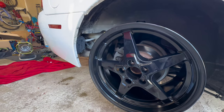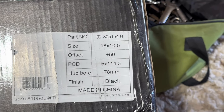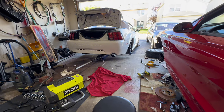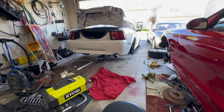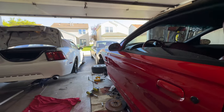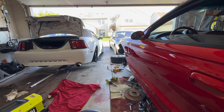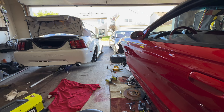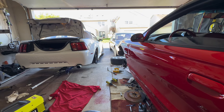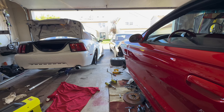Yeah, this is the wheel spec on this — it fits perfect, so I'm very happy with how that's going to turn out. Don't laugh at me, the garage is a mess. We've got the engine back on the K-member, the new oil pan is installed, and I'm just currently putting everything back together. Hopefully before Cinco de Mayo — that's when Keith's KRW Cars and Coffee is — I'll have this car back together.